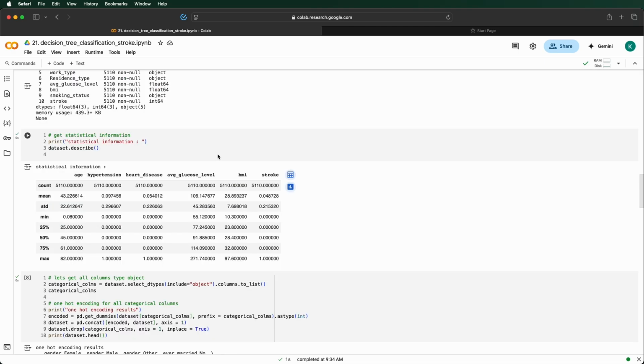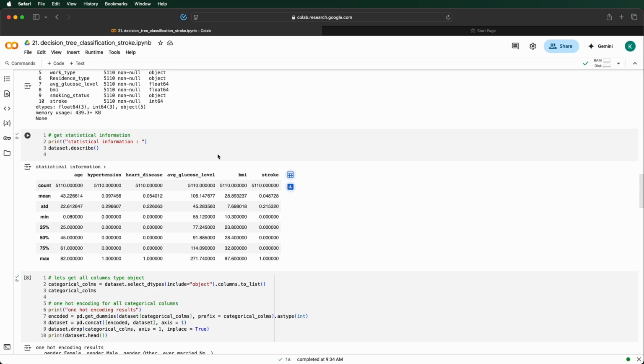Age ranges from 0.08 to 82, mean 43.23, median 45, patients span all ages. Hypertension and heart disease are binary, with means 0.097 and 0.054. About 9.7% and 5.4% have these conditions.